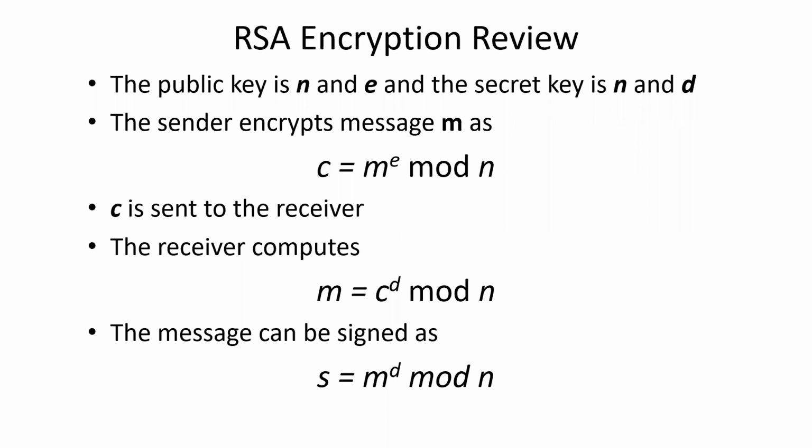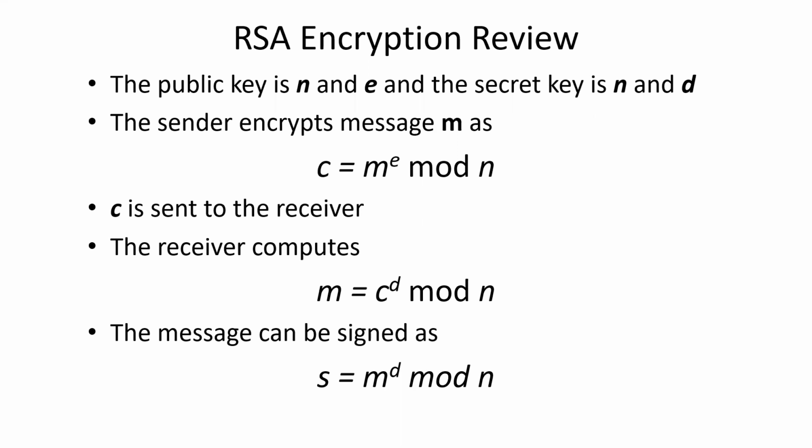We have a couple letters. N is a big number that is the product of two large primes. And M is the message. You usually think of it as a bunch of characters, but it's bits. Bits are bits. And you can think of the bits as a number. So we can take this large number and raise it to a large power. The large power we're going to use is E, which is the public key, and then D, which is used in the private key. So all you have to do is raise M to the E mod N, and you get a number. That is the ciphertext. That's what you save or send to somebody else.